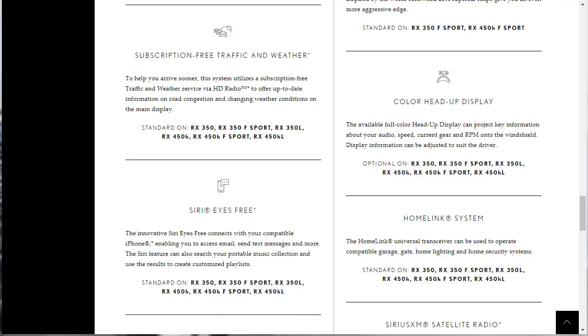Okay, we've got lots of standard options over here. We've got a subscription-free traffic and weather subscription that's standard to help you arrive sooner. This system utilizes a subscription-free traffic and weather service via HD radio. There's Siri Eyes Free. The innovative Siri Eyes Free connects with your compatible iPhone, enabling you to access email, send text messages, and more. So that's cool. That's standard as well.